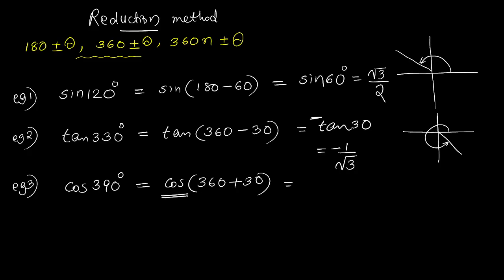So the left side trigonometry ratio is cos, the last angle 30. Simply copy that, but don't forget to check the sign after that. Anybody, 360 plus 30 lies in which quadrant? Fourth quadrant, sir. Are you sure? 360 means one revolution completed, plus 30, a smaller angle. One revolution completed, but an extra angle 30 to be rotated. So 360 plus 30 lies in the first quadrant.